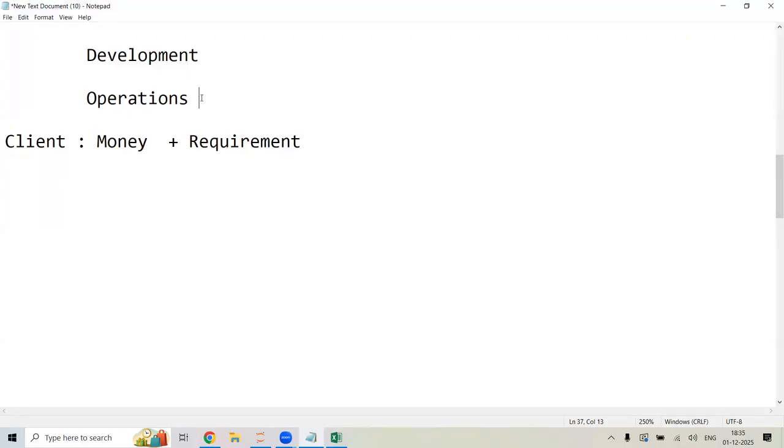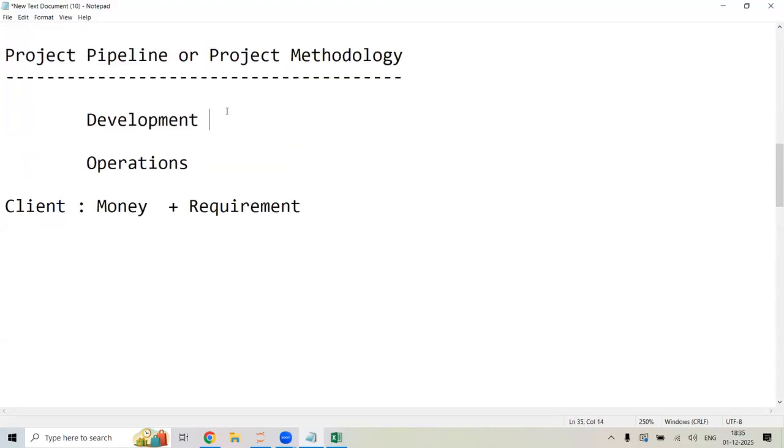Operations is a never-ending process. How many years is the contract? For example, a 5-year contract. Development will be for 6 months or 1 year, based on the project idea and project budget. The contract is balanced: in a 3-year contract, if 6 months of development is already completed, how many months are balance? 2.5 months. That will be operation. It all depends in that way.